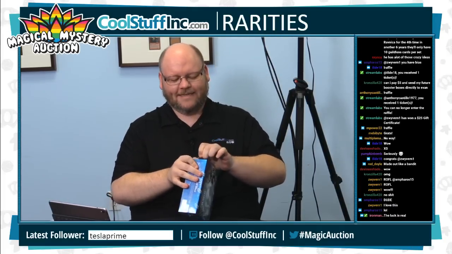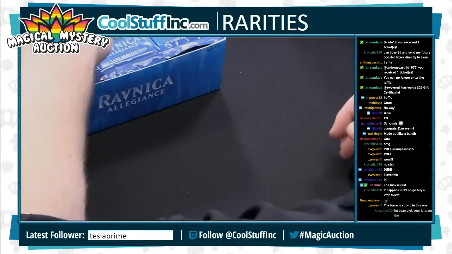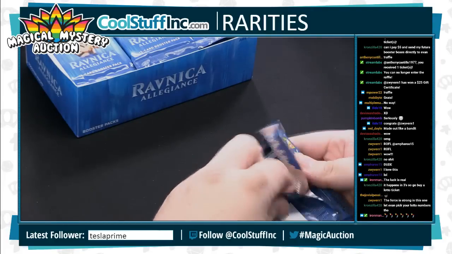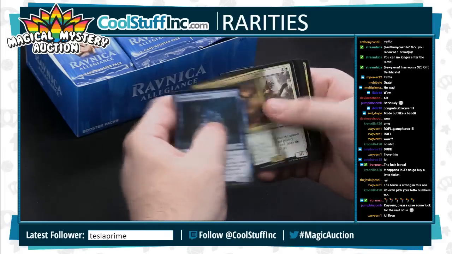I want to get the plastic off this thing and then we'll switch to the overhead and you guys can check out what we open as a result of buying all the mythics and all the rares and all the uncommons and all the commons and everything else. Let's take a look. All right. Ready to rock and roll? Yep. All right. That's crazy. All right, go ahead and get through these commons.